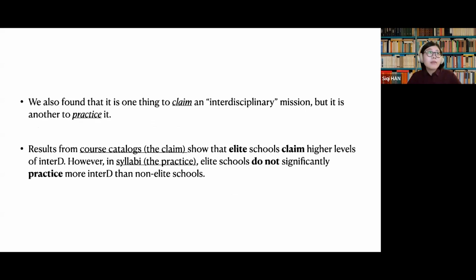The second piece of finding is about this previously mentioned claim versus practice difference. So as I said, we use the course catalogs, the simplistic description of the courses that everyone can see, the short ones, as only the claimed level of interdisciplinarity. But we use what actually happens in the course, represented by the syllabus, as the practice level of inter-D. So for the same school or the same department, they can have 2 values, and the 2 values can be different. The practice inter-D and the claimed inter-D, and they are indeed different.